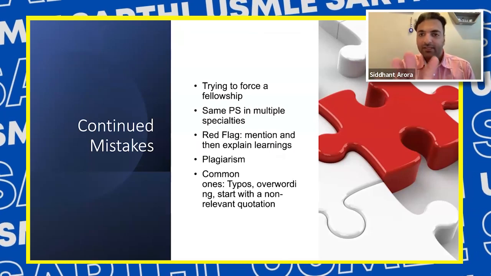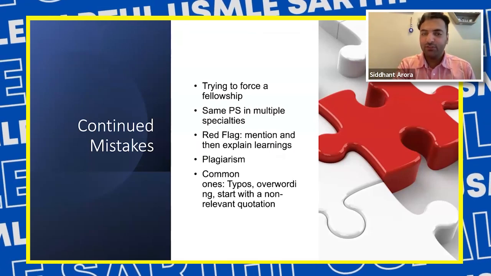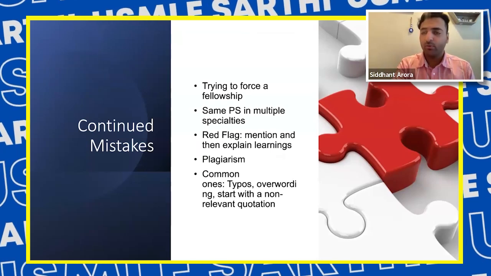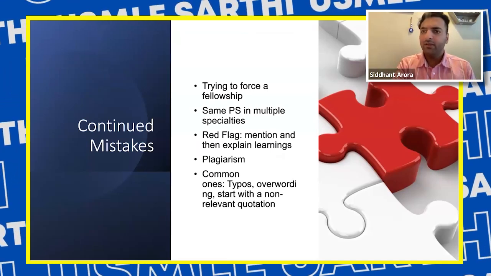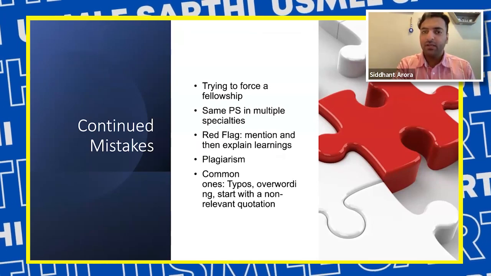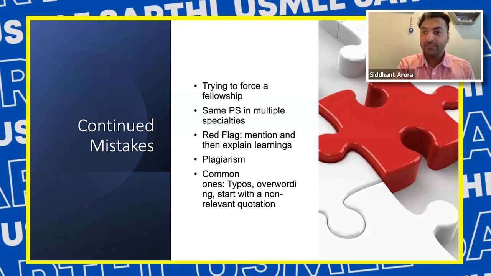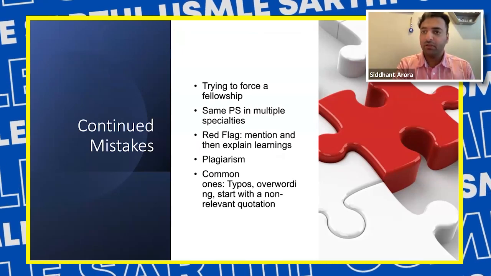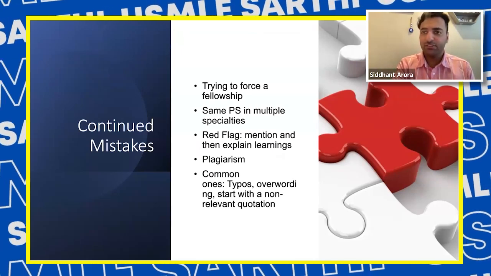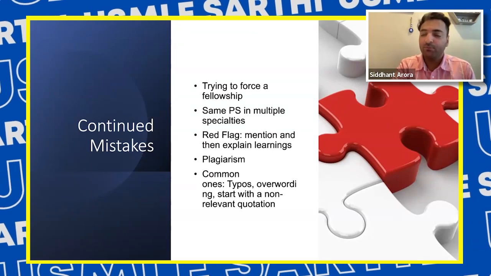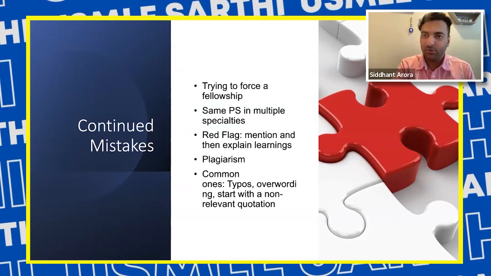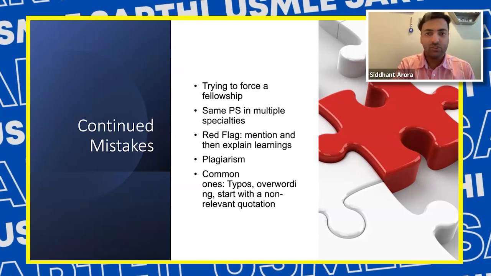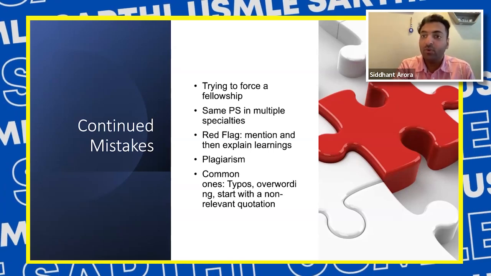Here, the first point, trying to force a fellowship. It's just that some of us are super sure about what we want. Lots of people have done research fellowships before they do residencies because they're so sure they want to become a critical care physician, cardiologist, or like different specialties, probably like stroke physician or whatsoever. For them, it's okay. Or if you've done multiple rotations in one subspecialty, knowing that this is what you want, I think it's a decent idea. It's not a bad idea at all, but it's not something you have to do.